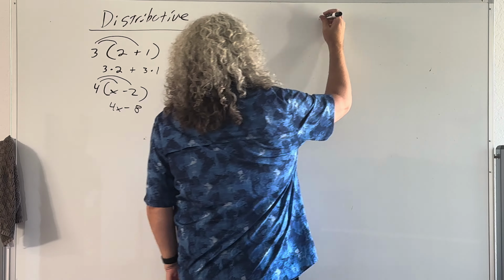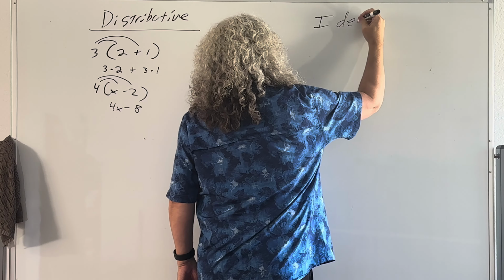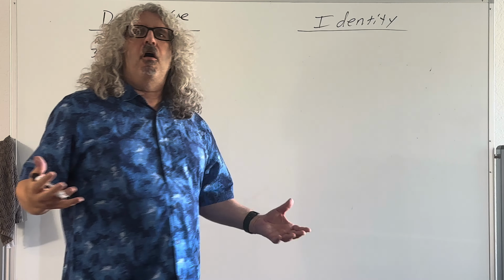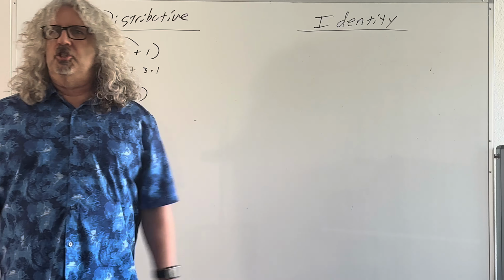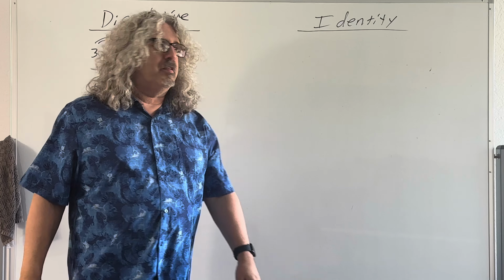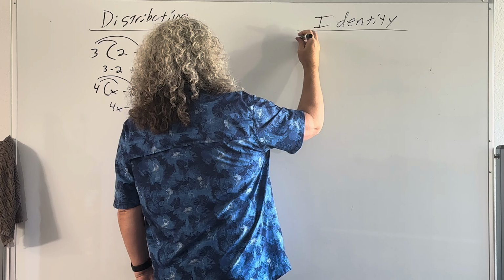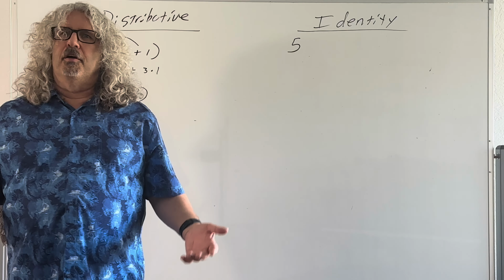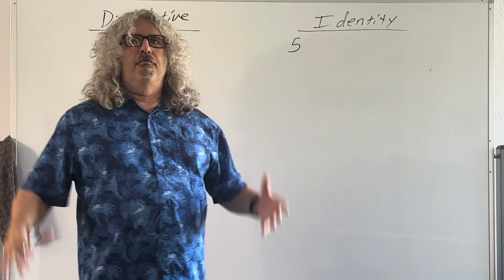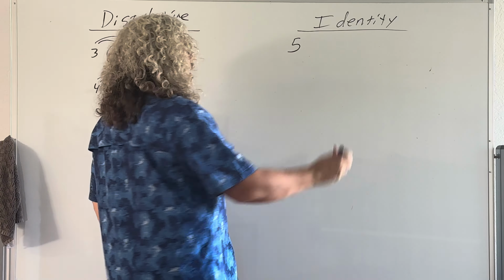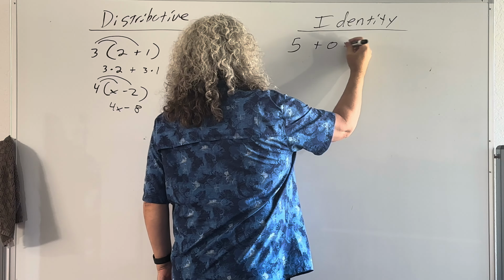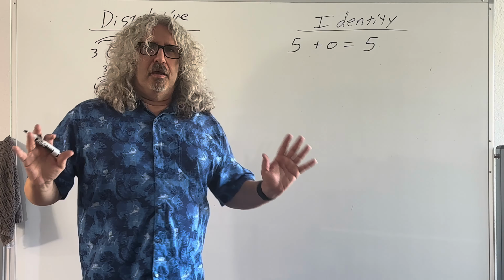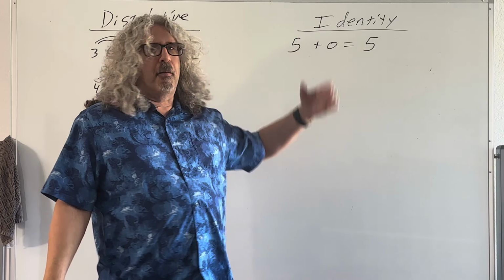Another one to see is the identity property. This is pretty easy because think about what identity is. It's yourself. It's who you are. Nothing can change you. That's how you have to think about identity. So if I'm going to take, say, the number 5, and I'm going to do the identity problem of addition, what can I add to 5 that won't change 5? The answer is plus 0. If I take any number and I add 0, it's going to be an identity. That is the identity property of addition.